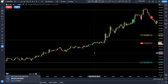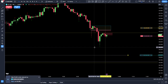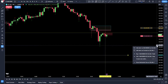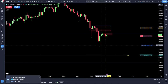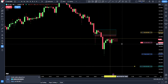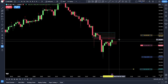Now let's go look and see if we will have anything on the higher time frames that could provide us a short-term partial. So I think I'm gonna take a partial here. If it goes below here, I'll take a partial. Let's do buy one here. Let's take a partial there. All right. So price should hold here. This candle should hold price. Looks like it's not going to.